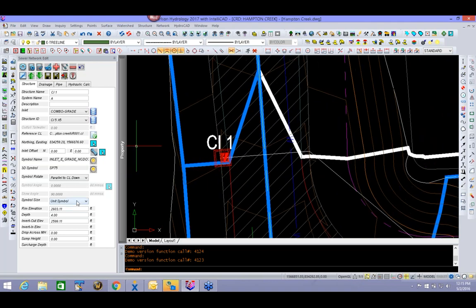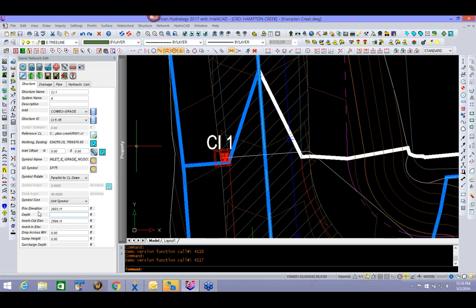And now we've basically set some basic parameters here that will be used as we keep adding structures. The first thing I would tell you to do is look down here and you can see there's my rim elevation. I've got 4 feet of depth on this structure. Well, if I add a 15-inch pipe in, you already know that I'm not going to have the cover that I want. So let's go ahead and just set this first box right.